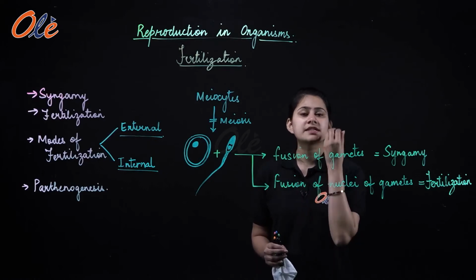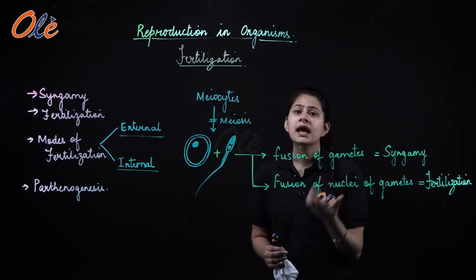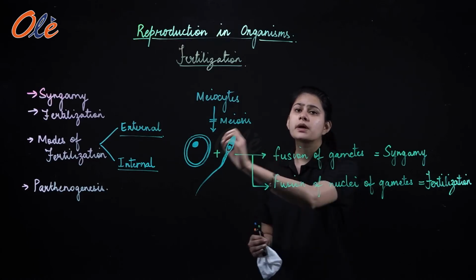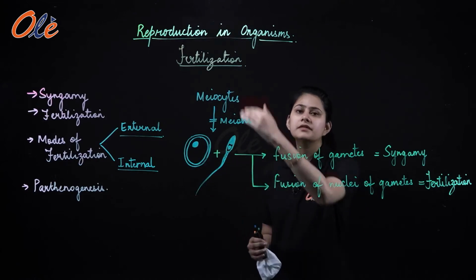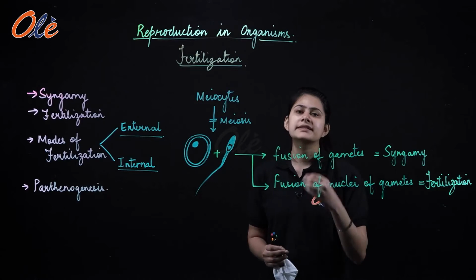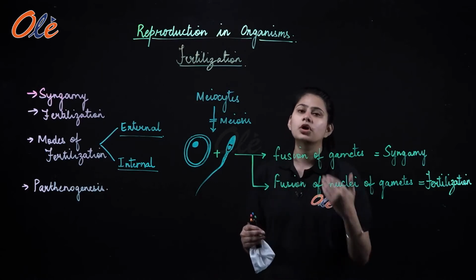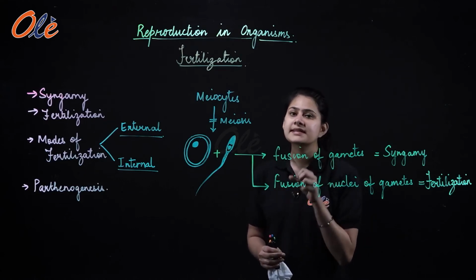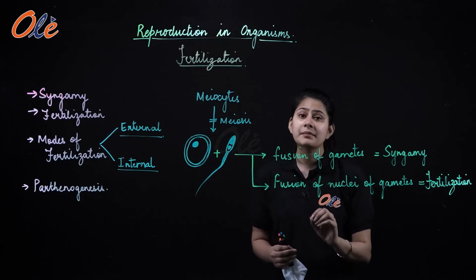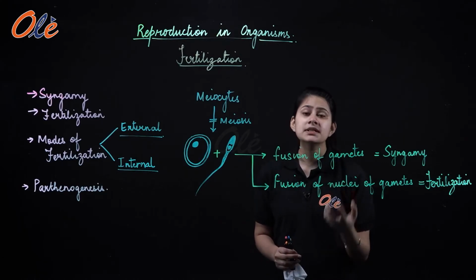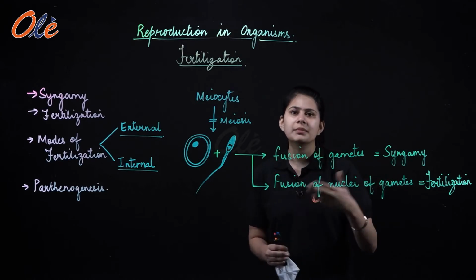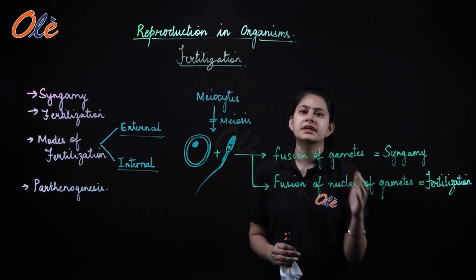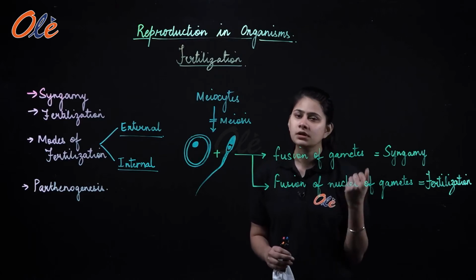If the female gamete is present in the female reproductive tract, and the male gamete is entering the female reproductive tract, then it is somewhat a sure method of reproduction, or rather fertilization, right? Surely fertilization will happen if the sperm or the male gamete is able to reach the female gamete, right? So the number of female gametes is much less. However, the male gametes are again produced in larger numbers to compensate for their loss, whatever loss happens in traveling from the male to the female organism, right?